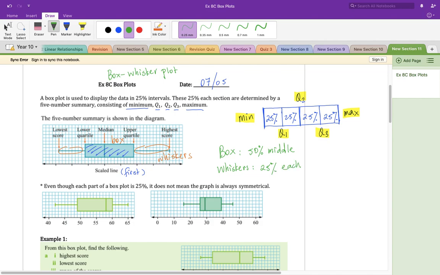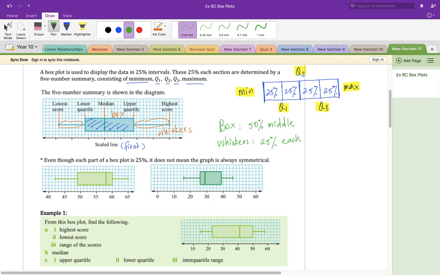And I think some of you might be thinking, even though you say it's 25% each, it doesn't look like it's 25% each because the data doesn't look very symmetrical. Well, that's because it doesn't have to be symmetrical to contain the same amount of data.